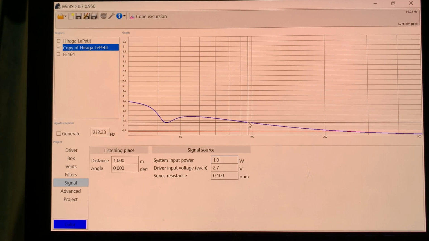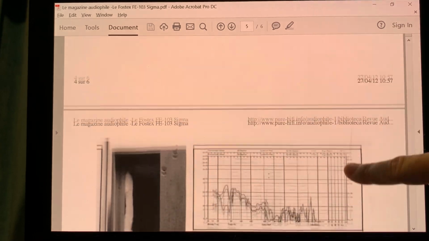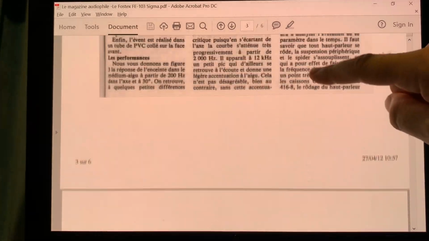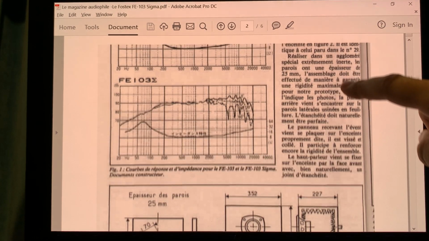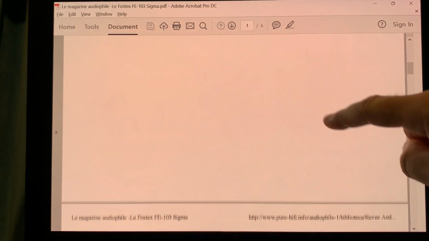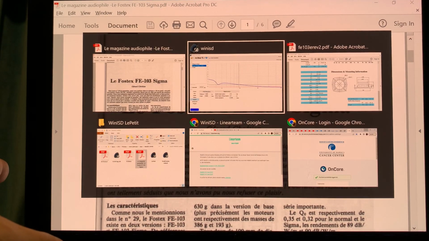So for LePetit, to reproduce a 40 hertz note, it's a walk in the park. It has to work as hard as if it's just reproducing 100 hertz. And that's why this little speaker can give you such impressive deep bass, because it is at home reproducing that really low frequency.